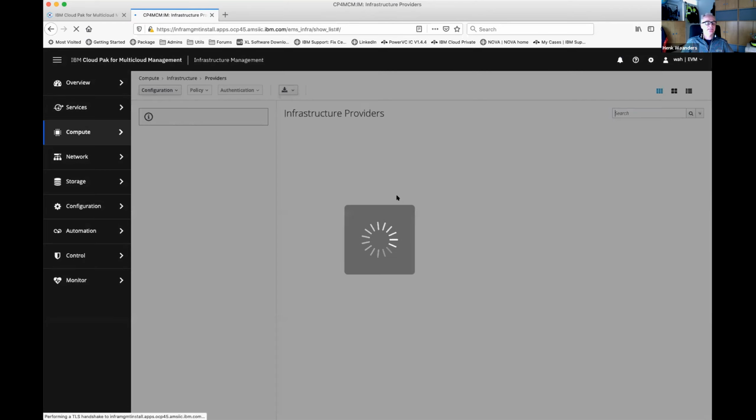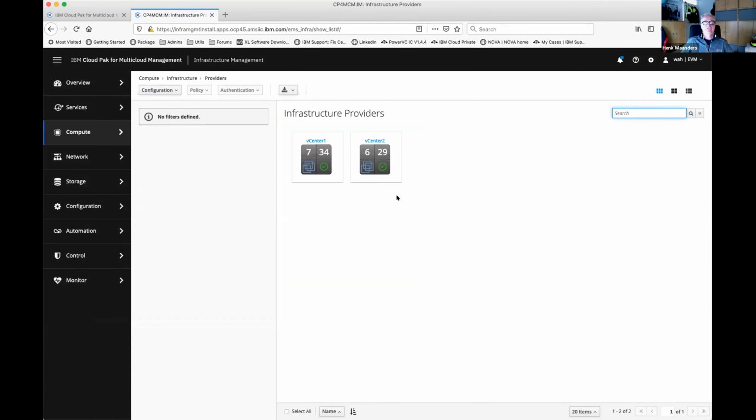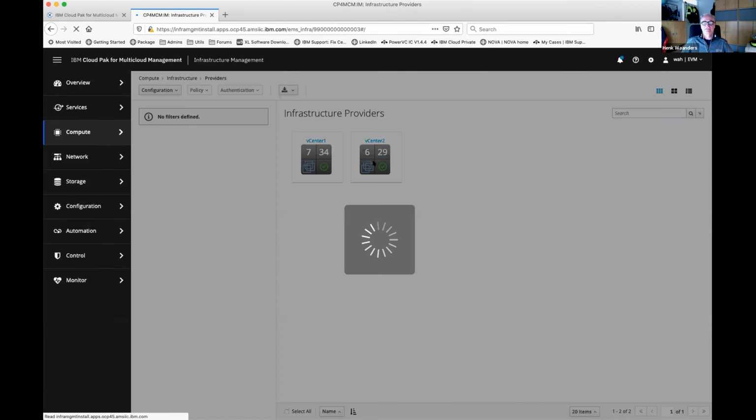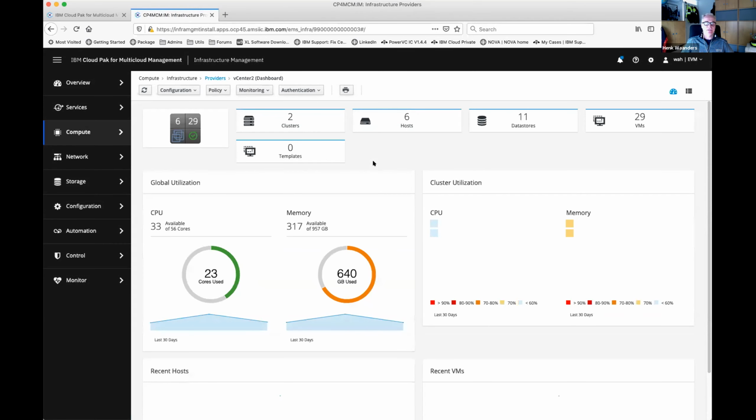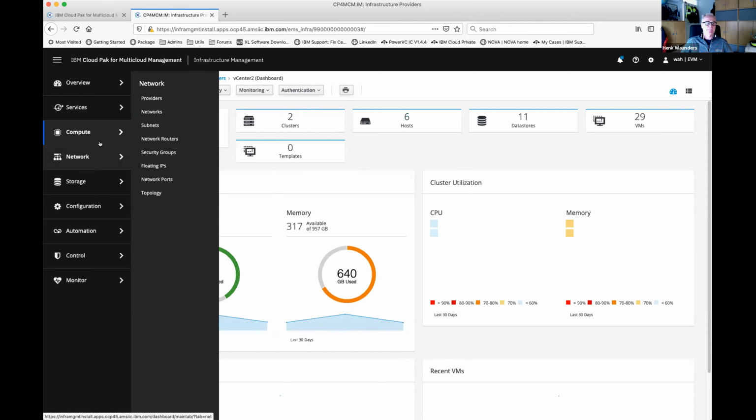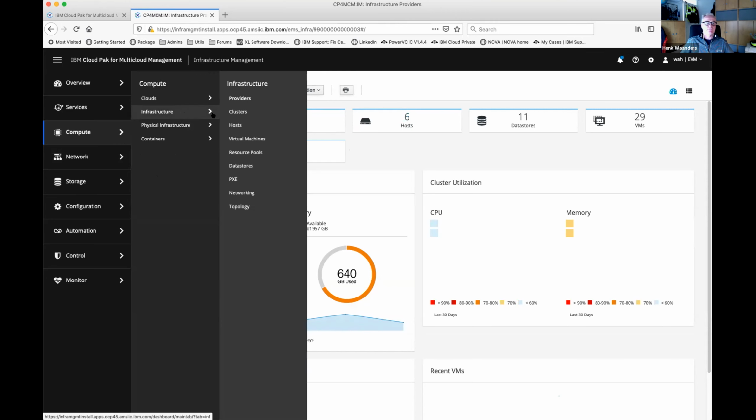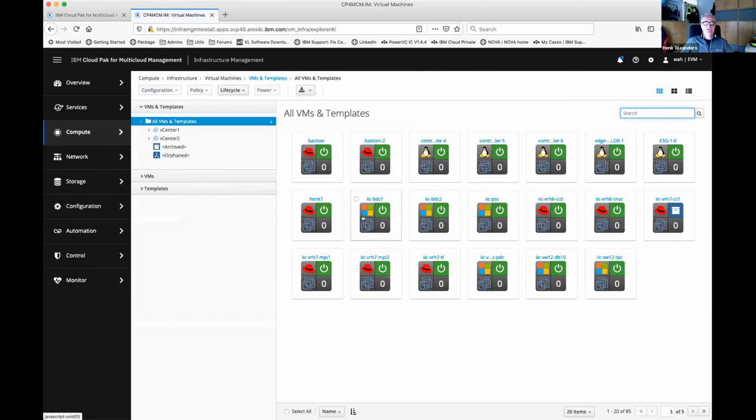I have two vCenters in my environment. This is one, and you can see the VMs in it, the usage and so on.